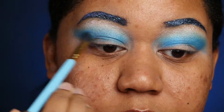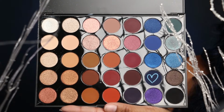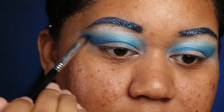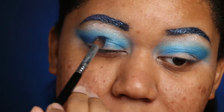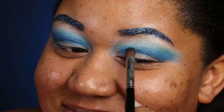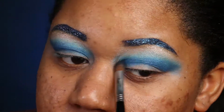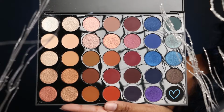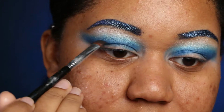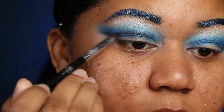Okay, so now I'm gonna switch back over to the Morphe 35V palette, and I'm going to take this navy blue shade right here. And I'm gonna be using my Sigma E44 Firm Blender Brush, and I'm just gonna tap it in to get it just on the point, and then I'm gonna use that to kind of define my crease some. Next, I'm gonna take my Sigma E57 brush, and I'm going to be using the black color from the 35V palette. And I'm just getting it on the very tip of the brush, and then using that to darken up the crease a little bit more.